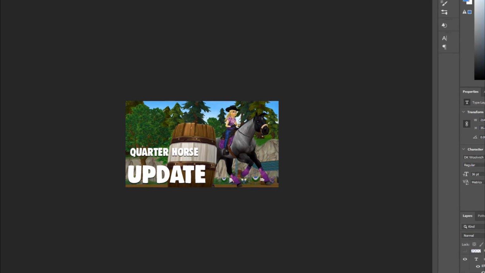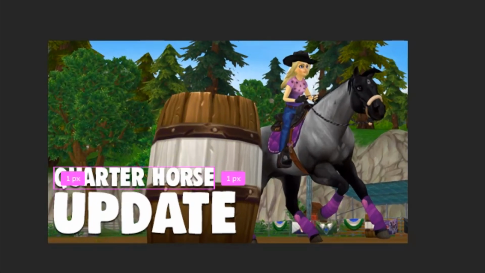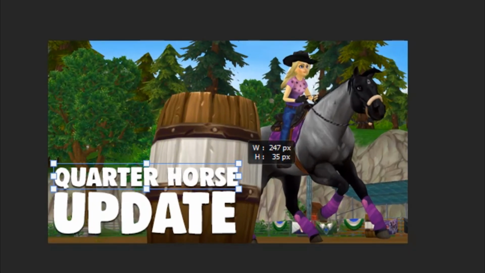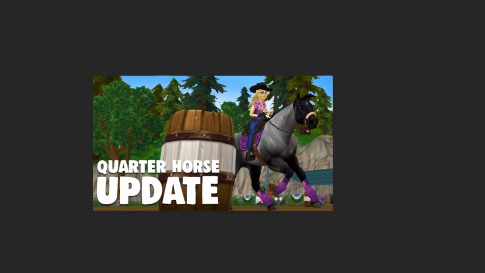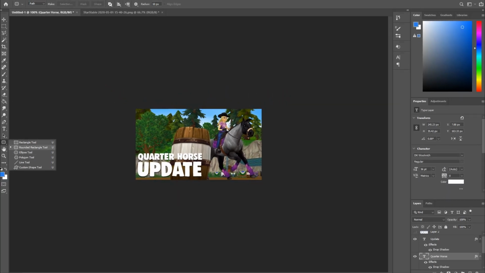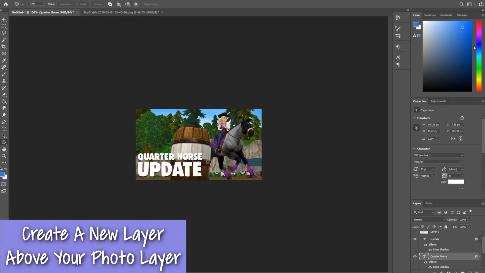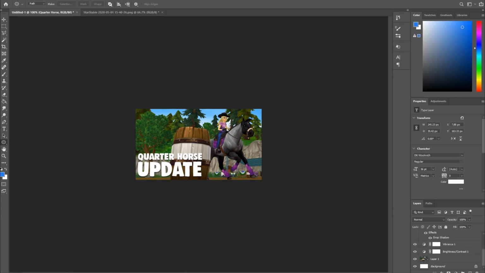And then for a quarter horse, say you want to stretch that out so that they're on top of that. Sort of like that. So you could have it like that. And let's say you want to make it so that it stands out a little more. You could do like a circle behind it or something.